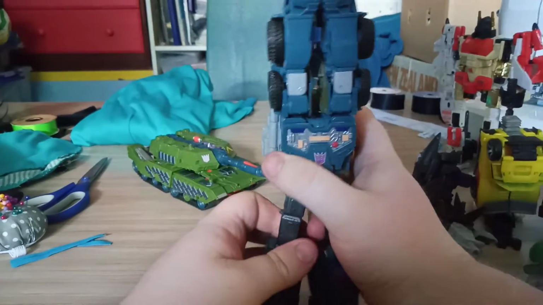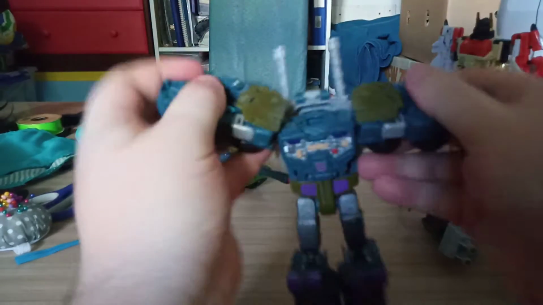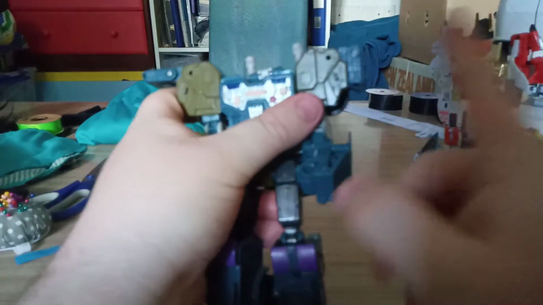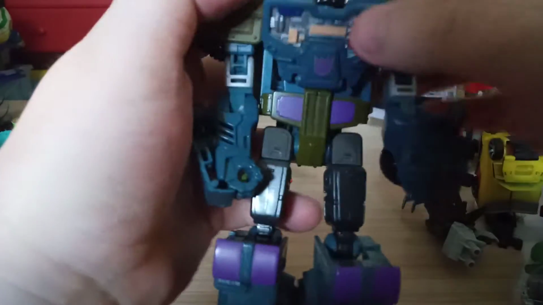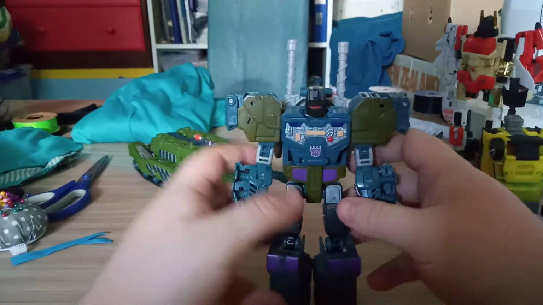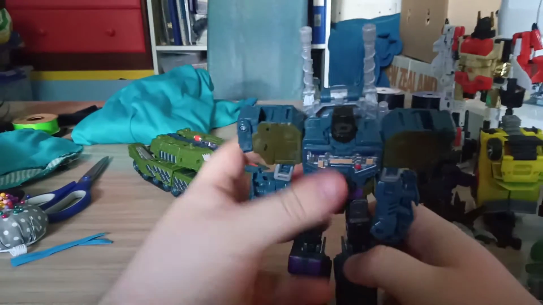Second verse, much like the first. Down and up. Bring the arms down. Reel the shoulders. Now, this guy has actually been in combined mode for quite some time. Bring the cockpit down. I believe he's actually based off a Russian missile carrier, the URAL or UAZ or something like that. But here we go, we've got Onslaught in his robot mode, and he is looking gorgeous.